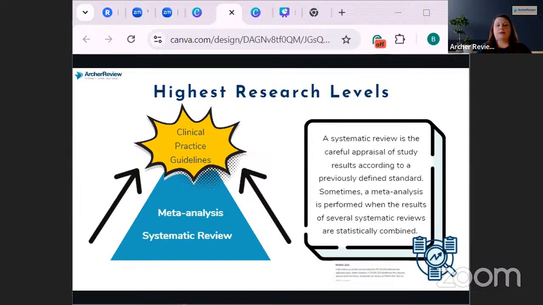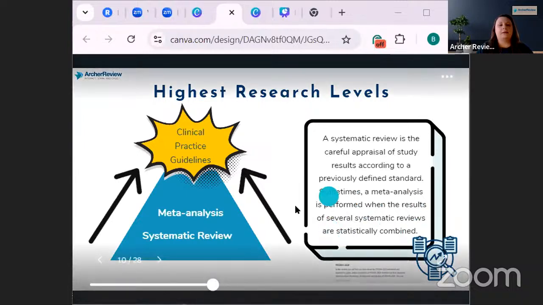So I really have to make sure that everything I have when I'm trying to put it together is very solid. However, the benefit is probably going to outweigh the risk on this one. It increases the accuracy of several small studies, and determining statistical significance can be invaluable when we are working on the guidelines. So these methods will still end up sitting at the very top of the hierarchy, regardless of the limitations that they have. Okay. And so, again, the meta-analysis is performed when the results of several systematic reviews are statistically combined. So that's your information for that.